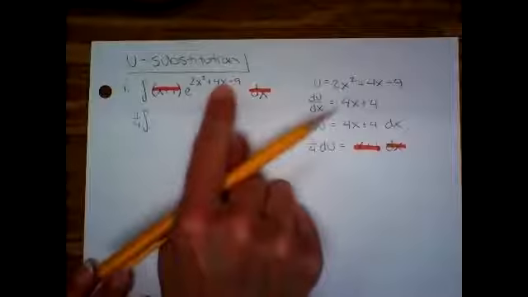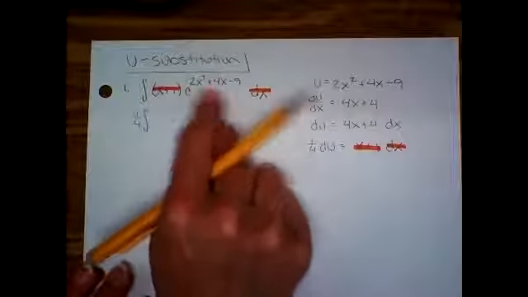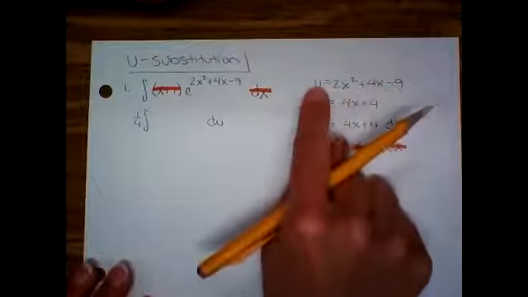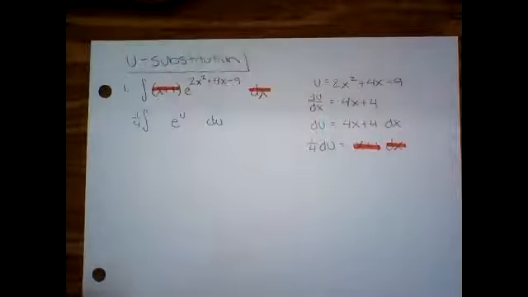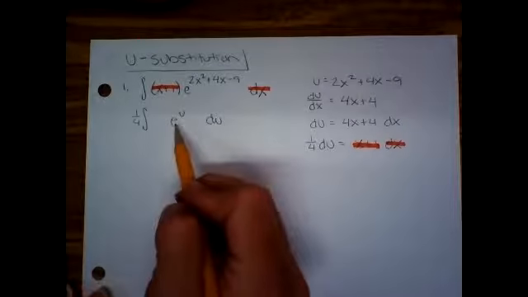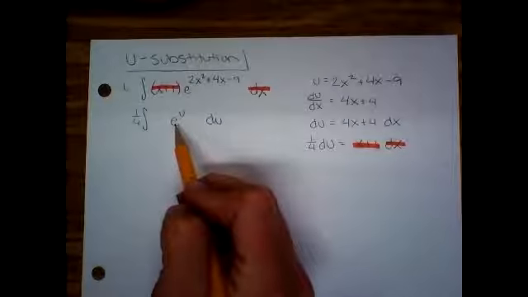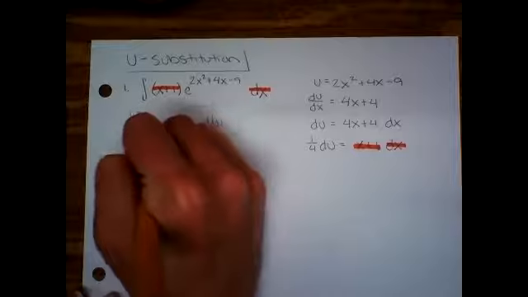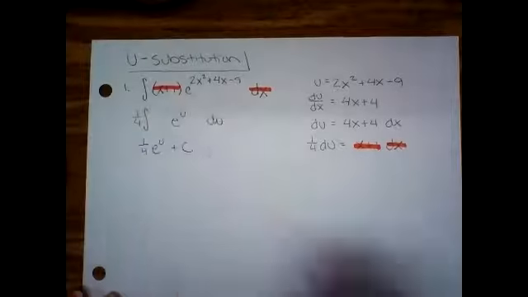What's still there is e to all of this, but what are we replacing all of that with? u, it's e to the u. The idea is you take something that looks really complicated and make it look really simple. What happens with these is it gets to the point sometimes where it's almost so simple that people forget to do an antiderivative. This one you almost can't forget because the antiderivative of e to the u is e to the u. So it's 1/4 e to the u plus c.